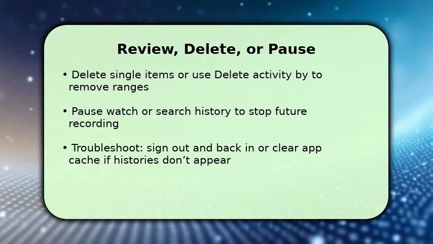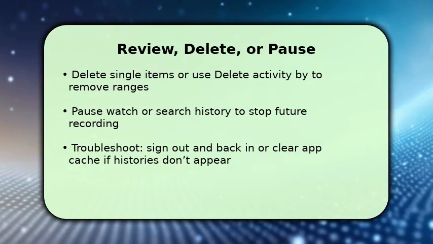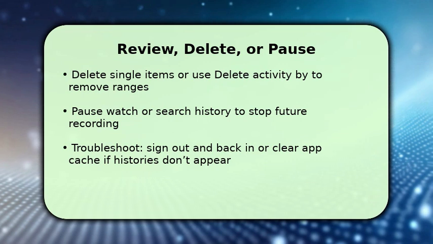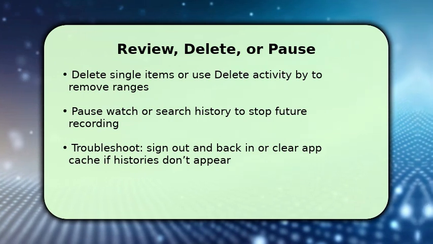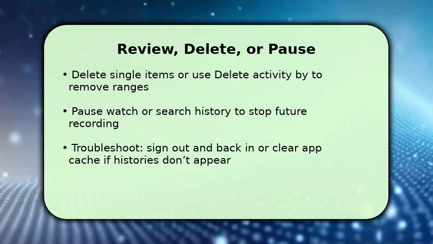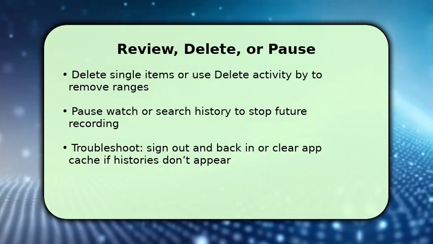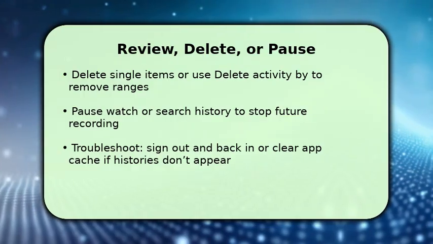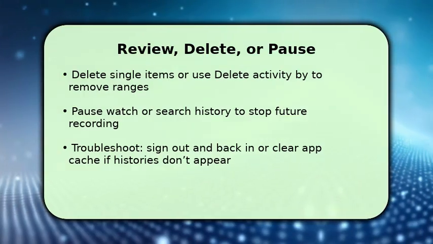To finish, decide whether to delete entries, clear ranges by date, or pause history so new activity stops being recorded. Tap Delete next to an item or choose Delete Activity to remove a day, custom range, or all time. If you want ongoing privacy, toggle Pause Watch History and Pause Search History.